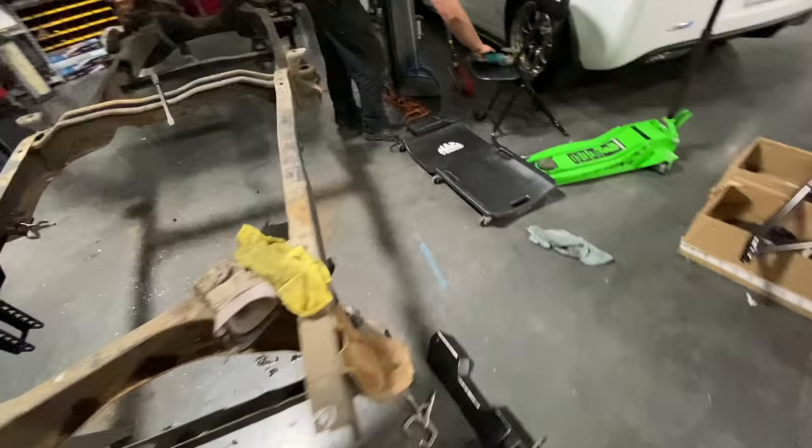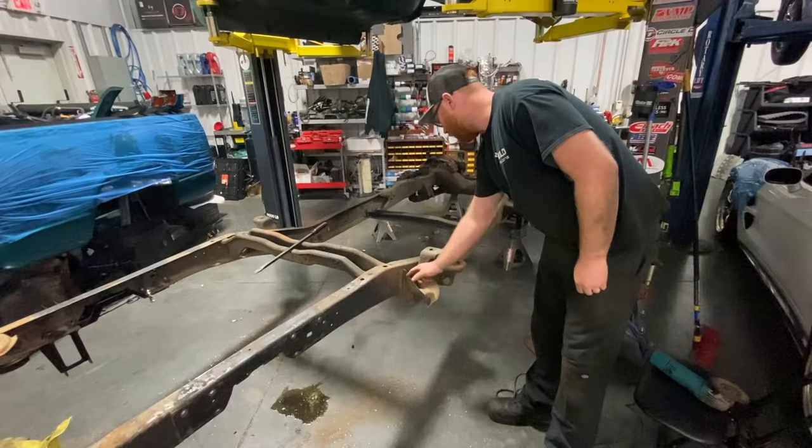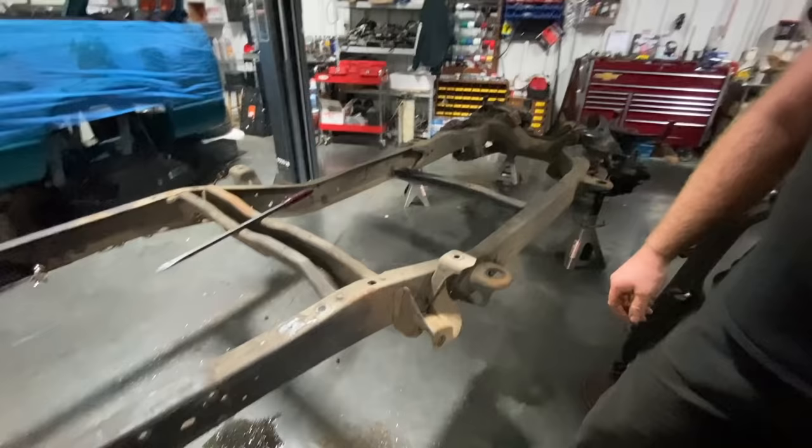Steven's been getting dirty today. Yeah, knocking all the dirt off the frame. Yeah, we just need to cut three or four more rivets on this bracket. And that's it. And then knock the front end off.